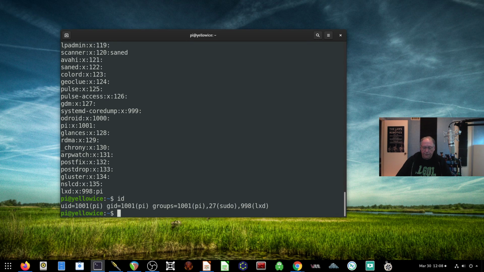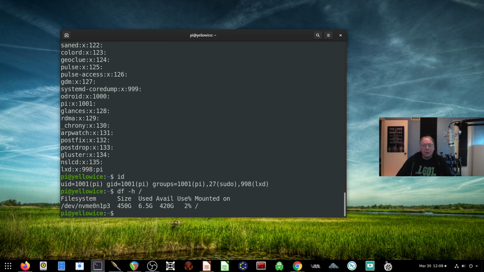So let's look at another couple of things that we need. We're going to need some disk space in order to host the containers. So make sure you have enough to be able to host the container, whatever the minimum is for the particular one that you're bringing down. I should be okay. I have plenty here. So the next step would be to do an lxd init.